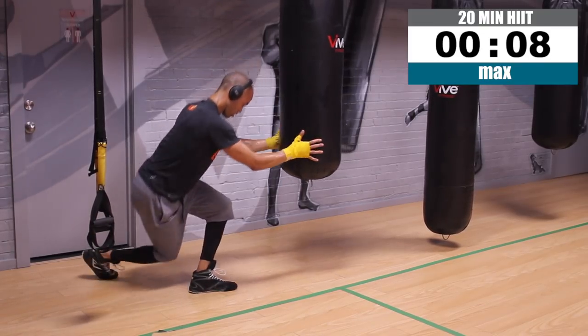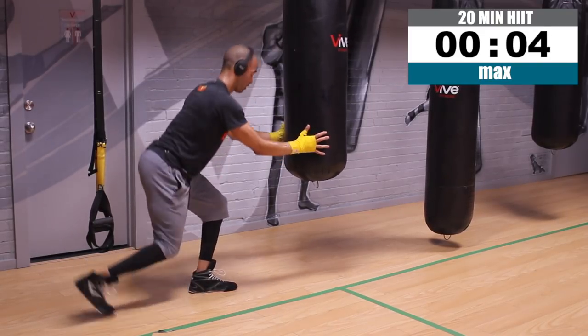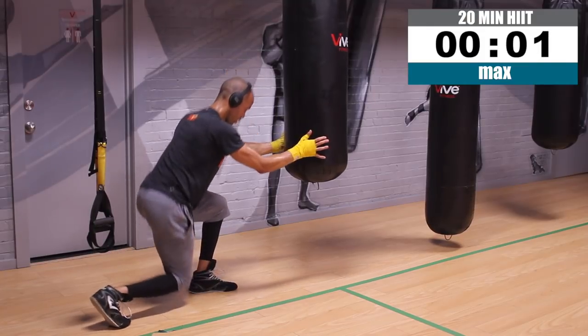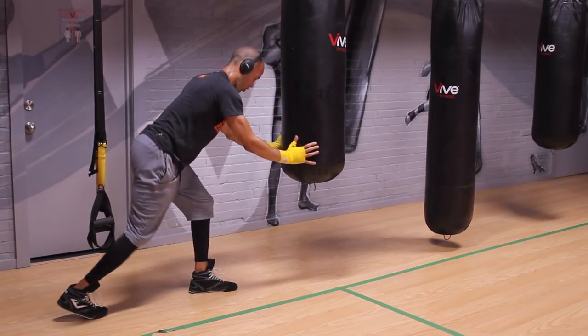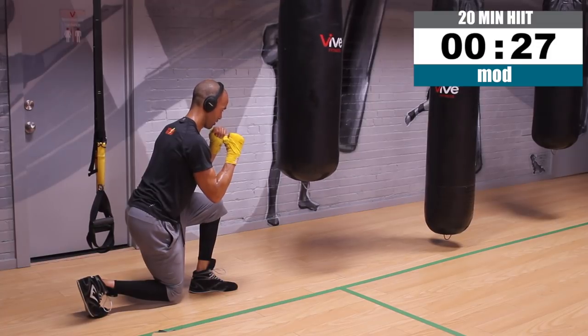You don't think I feel these? Come on, you know I feel these. I'm not even trying to play around like I'm not trying to feel these. My glutes, quads are lit. Come on, hold position. Last one, guys, 30 seconds. Can you do this? I'm challenging you to not touch, all right? Let's go, 30 seconds. Do not let your knee touch.